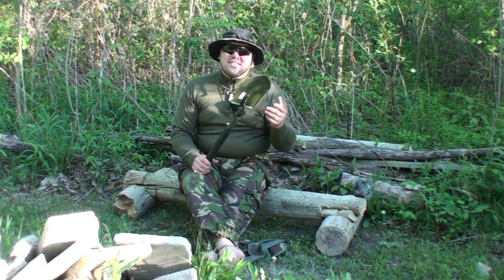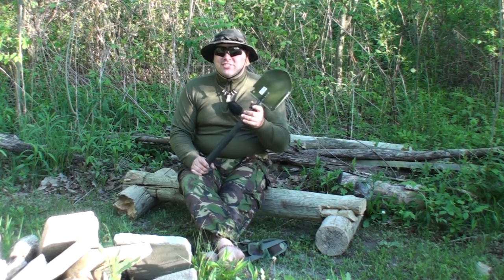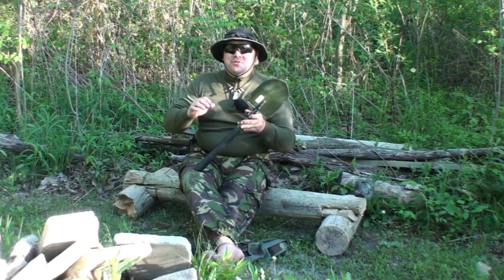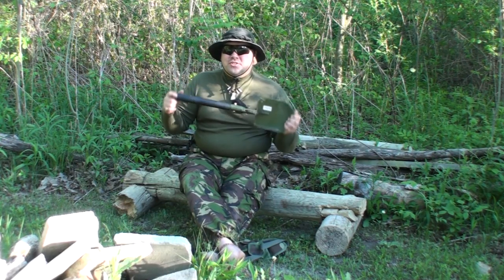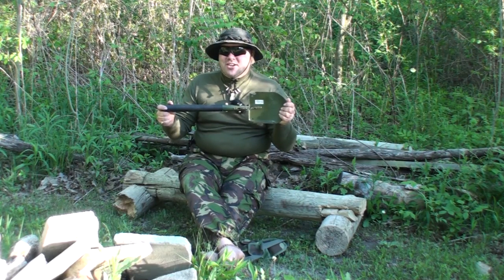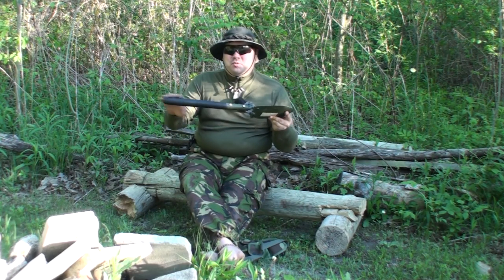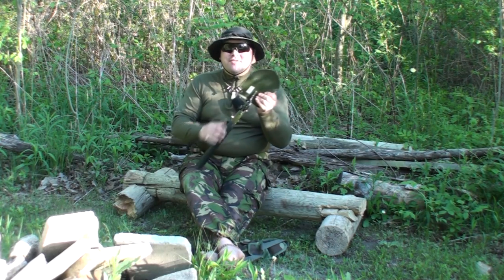So you can see that this WJQ-308 shovel does exactly what it's supposed to do. Whether you're using it as a canoe paddle or for chopping stuff or for cutting stuff, what a great product. I mean, a lot of people say, oh, it's just, you know, Asian rubbish or whatever, but it truly does exactly what it was designed to do. The only thing I needed to do was replace this handle because there was a bit of a defect in it when I got it, but it does everything it was supposed to do.